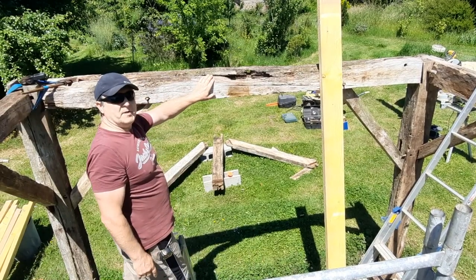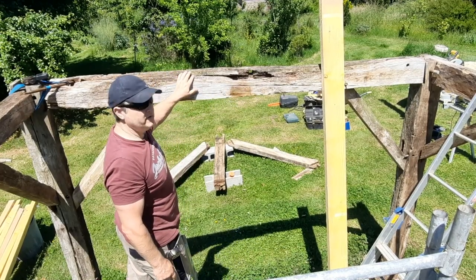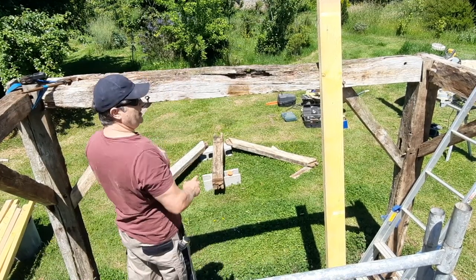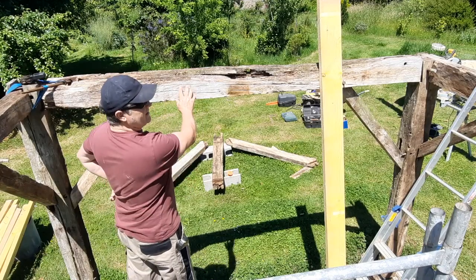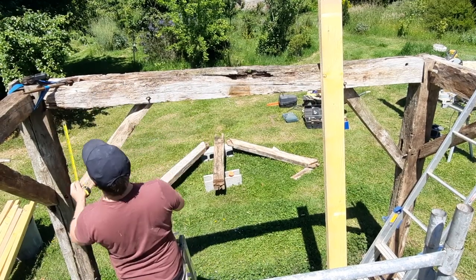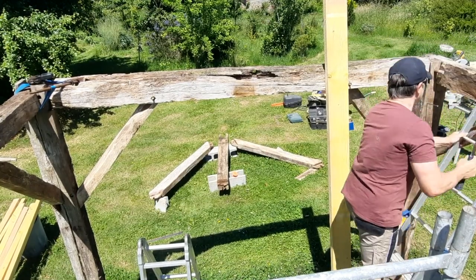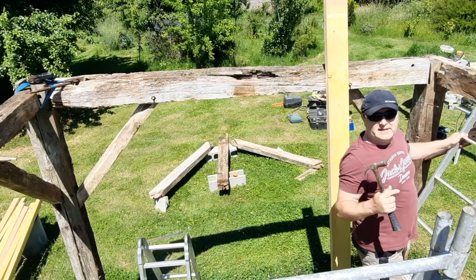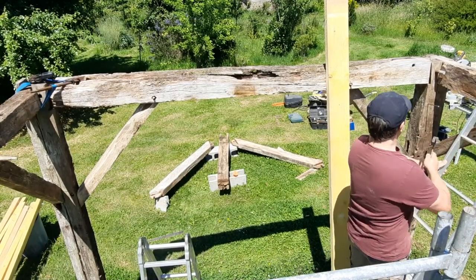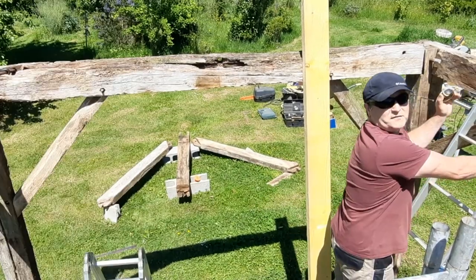This is the cross beam that I need to reinforce a bit. It's got a bit of woodworm in it but it's still perfectly usable. A bit of extra strength with the new timbers and that'll be just fine. I've just got to work out a way of doing it so that it reinforces it without looking too ugly. I'm putting some nails in each side as an extra pair of hands — always good when you're working on your own.